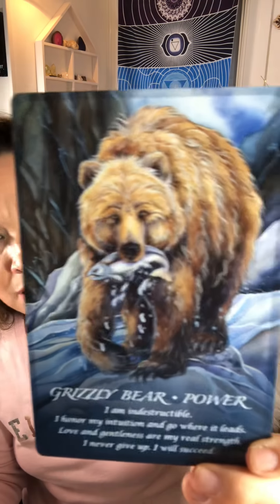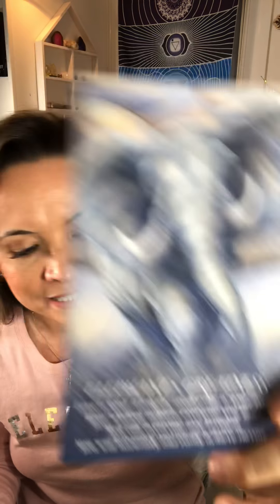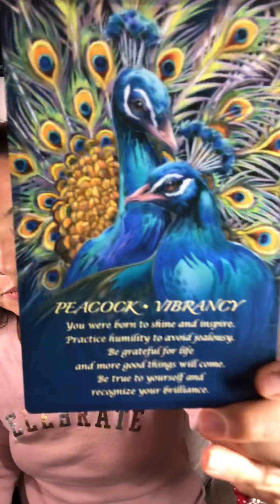The grizzly bear — just like Mr. Bear. Mr. Bear is doing great, by the way. Thank you to a few of you who recommended some herbs. I'll give an update in a couple of days on my social media. He's a Westie, by the way — we call him Bear. Peacock — Vibrant. That is beautiful, very vibrant colors.